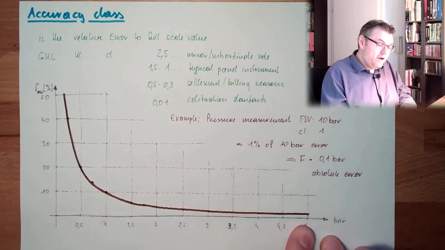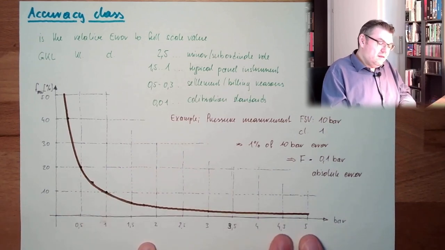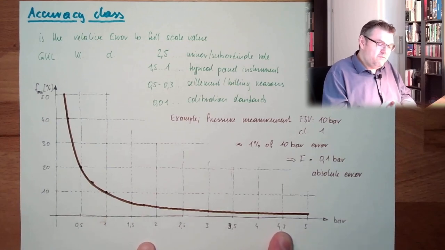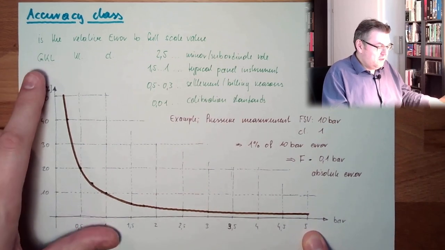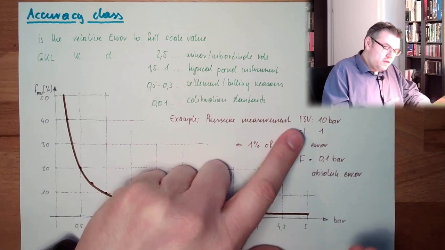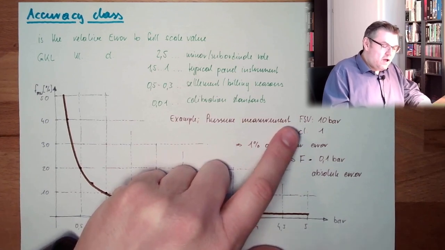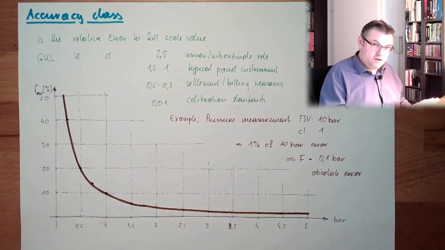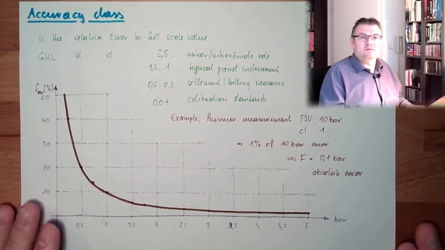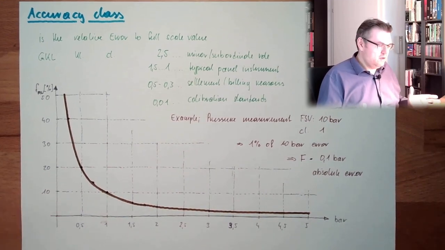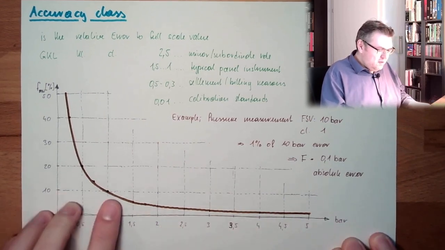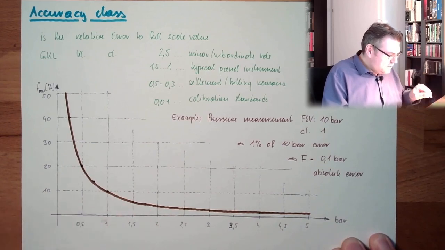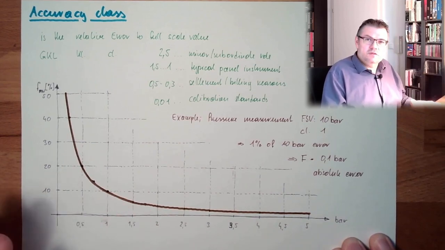I have to select a proper fitting measurement device, where the end value, the expected value of the measurement, should be somewhere between above half of the full-scale value. So here, starting from 5 bar, I would only make below 2% errors. Then I could say, okay, that's measurement. That's measurement. Everything below, and if we are far below, it's even getting worse.